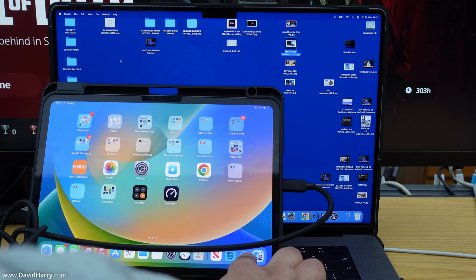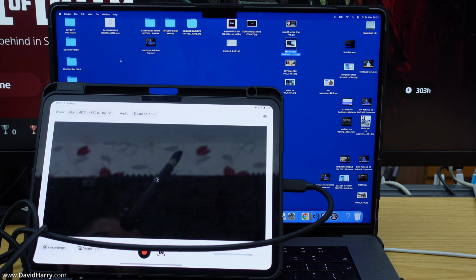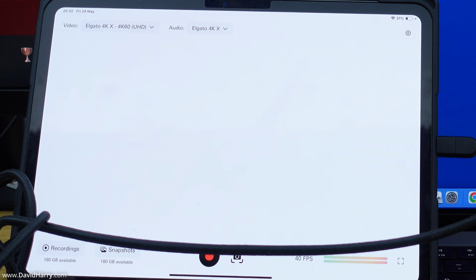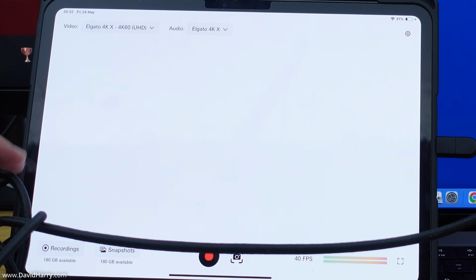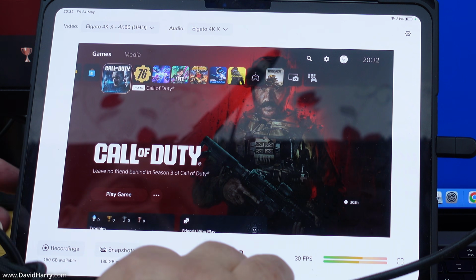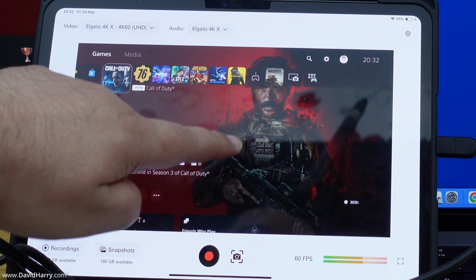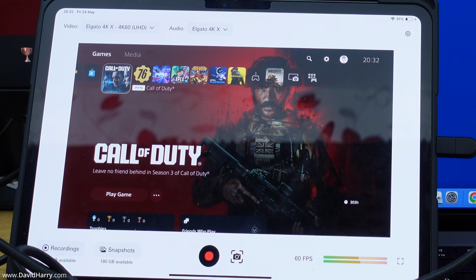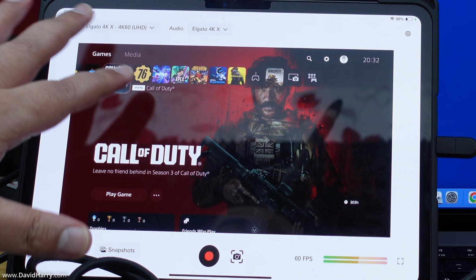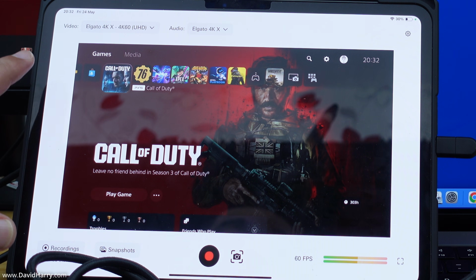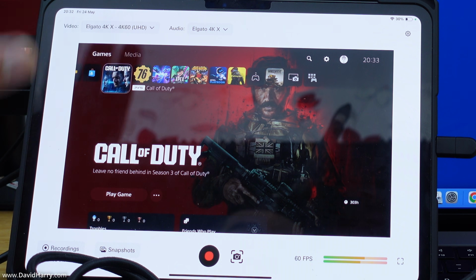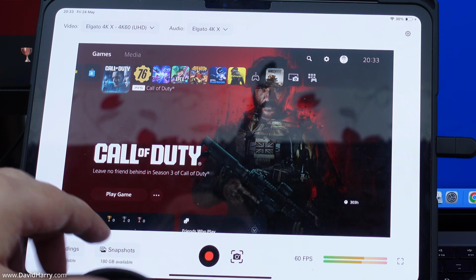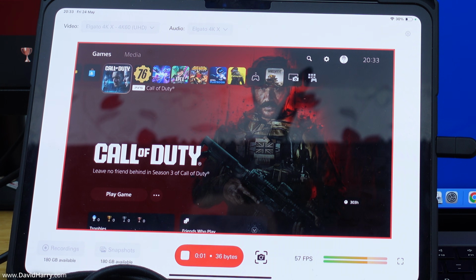Now, if I open my Capture utility for Elgato, okay, that's interesting because that's not working. Hold on a minute. There we go. Okay, so as we can see, there is now the picture for the 4KX on my iPad Pro. Sorry, I'm getting a bit kerfuffled here because the picture didn't come up immediately. However, it is definitely working, as we can see. Now, I'm not going to do any. Well, actually, I'll do a quick capture test. Okay, so hit capture. There we go.